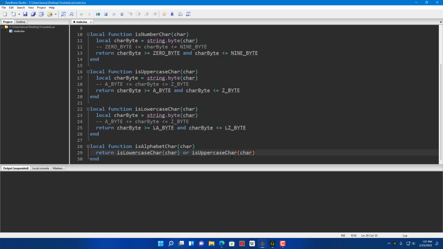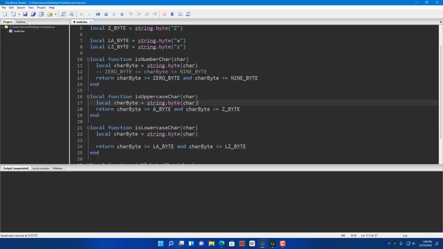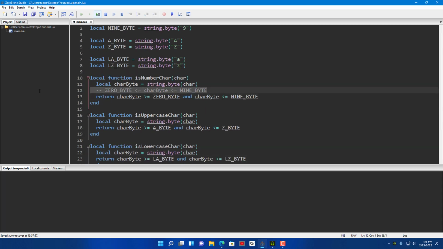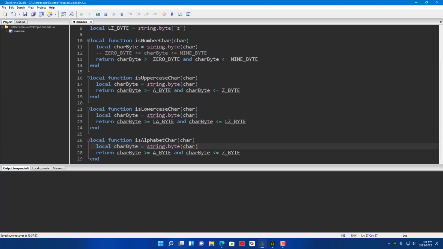However, there's also another way of doing it, which is much better and faster, etc. So here's what I'm going to do. I'm going to do the same thing as one of these. Doesn't matter which one. All right, by the way, I'm going to delete this comment though, because I need to update it every time I copy the function, which is painful. So yeah, I'm going to leave that for that. All right, cool.